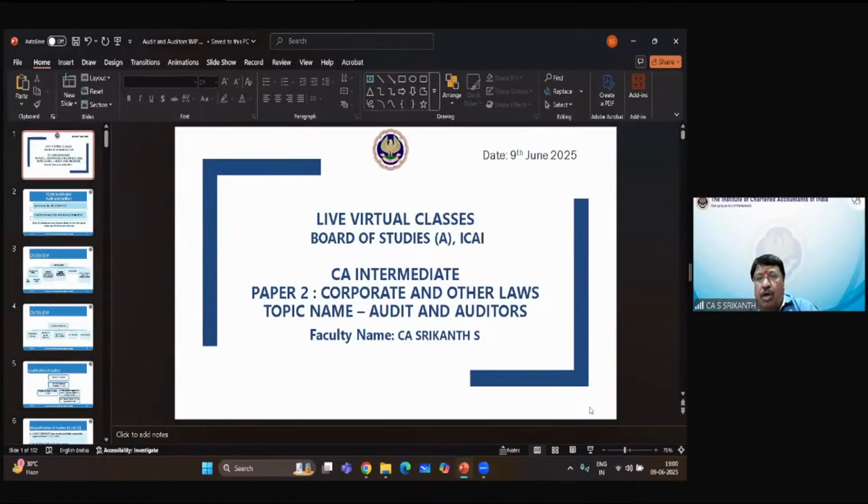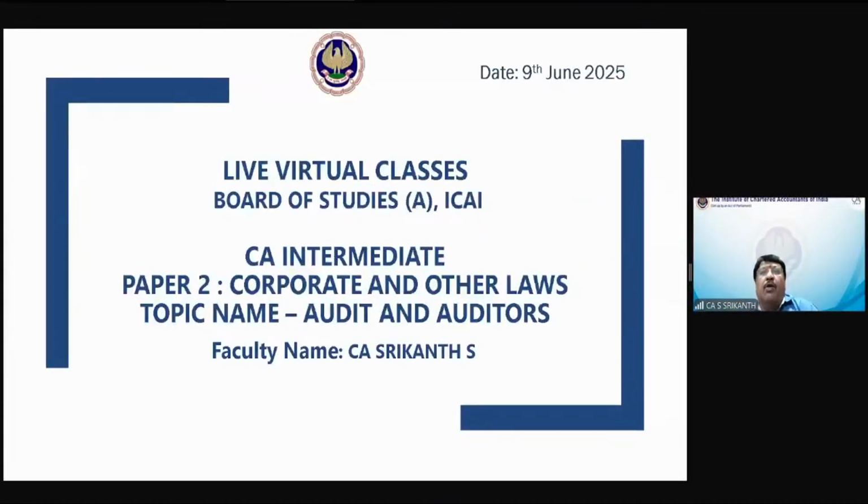Now we move to the topic called audit and auditors. Before that, any questions are there? Nothing. Yeah. Shagupta has made a statement: every company appoint internal auditor. This is a very cryptic statement. My answer to her is no. Only those companies which are mentioned have to appoint an internal auditor. Listed company, unlisted public company, private company who satisfy the criteria. Okay, moving on to audit and auditors.